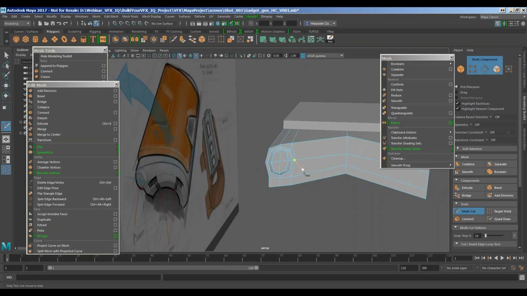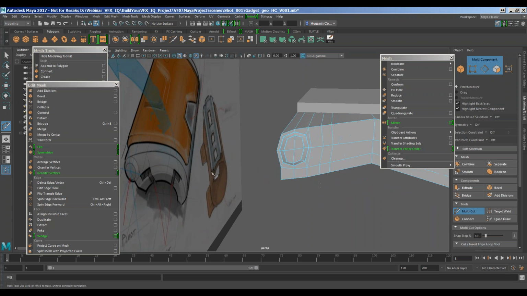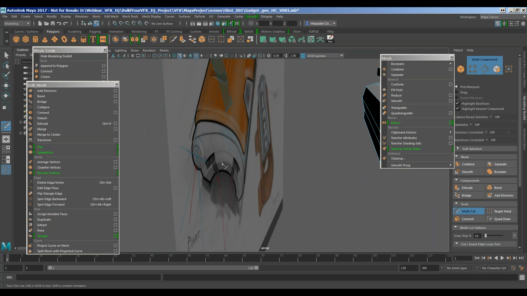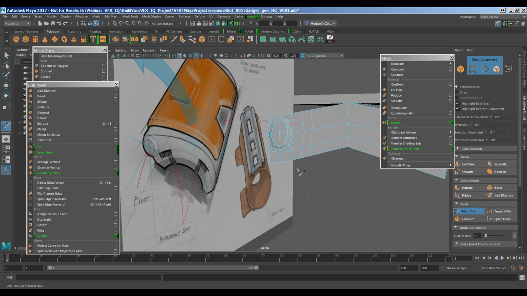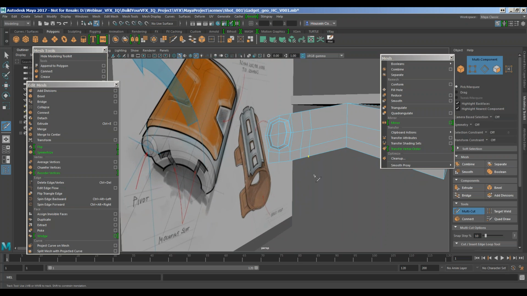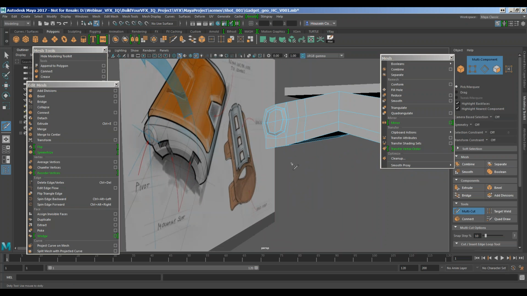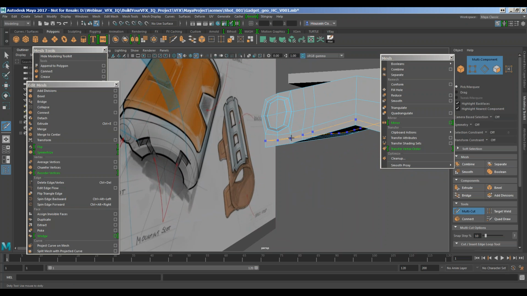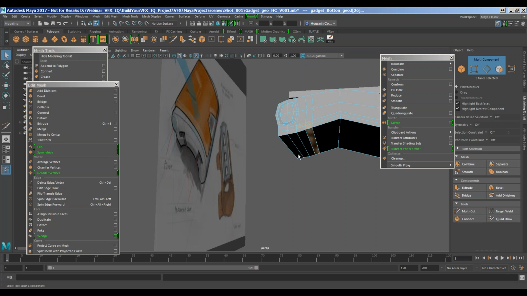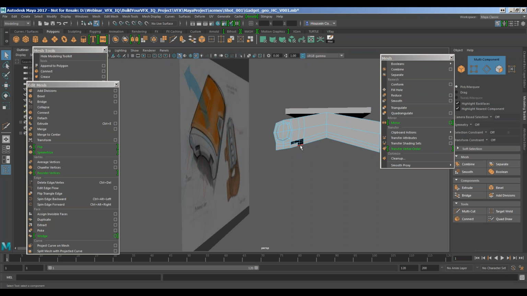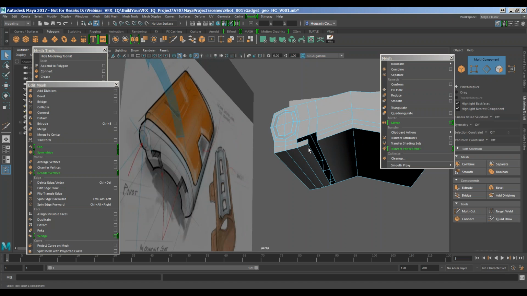So I'm going to keep on doing stuff here as I'm going along, and I'm just going to very quickly knock this out. And you can see this has this cutout here. It's like, how are you going to get that cutout to work, and so forth. That cutout actually happens down here. So I've realized that I probably have to push this down a little bit. So I'm going to add the edge loop here. And we can see that most likely it's right here. And I can just blow that away, and we can then fill this area up.